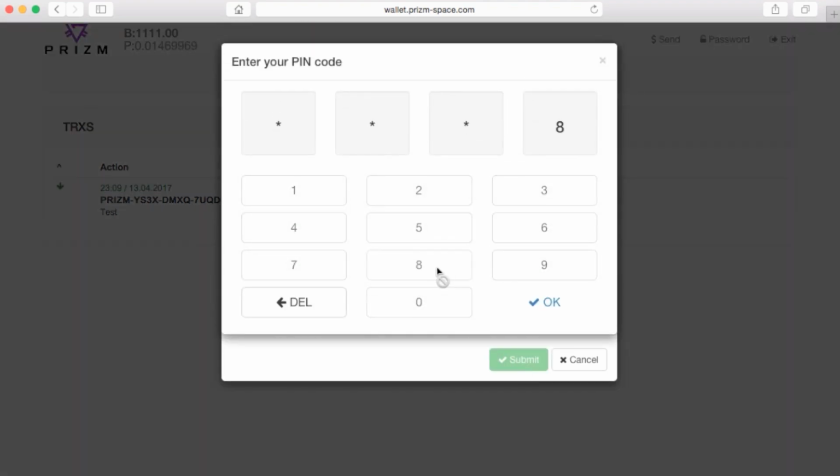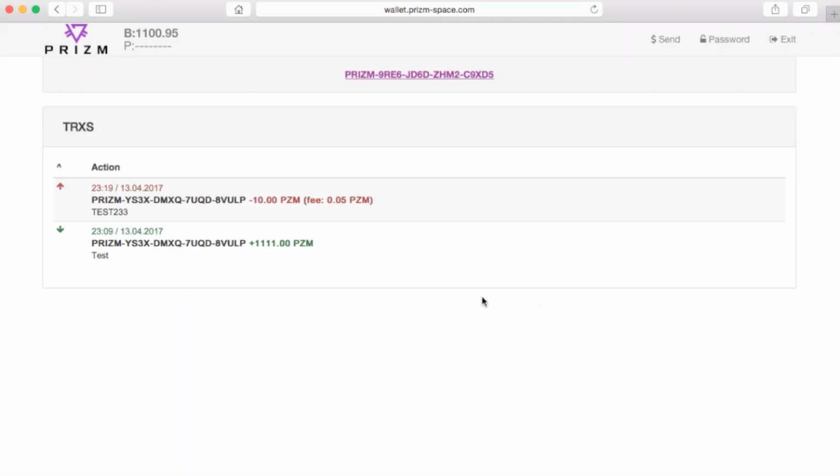Note that the payment is complete, but balance and parabalance data have not yet been updated, as this is a decentralized system. You should wait a few minutes until the blockchain network confirms the legitimacy of the committed transaction. Do not try to repeat the transaction. Once the blockchain records the transaction, it will appear on your payment list.